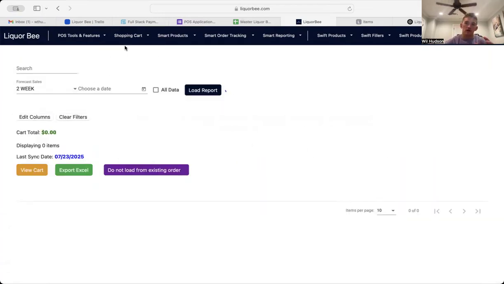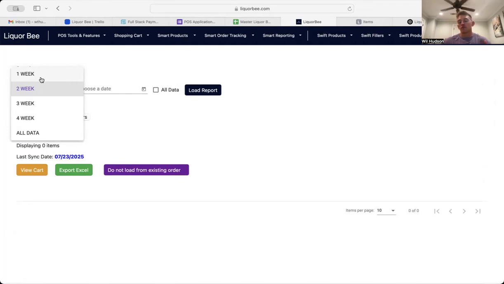Your shopping cart is integrated with your POS. It's got your inventory, it's got your sales, the whole nine yards, everything you need in here. First thing you see is a forecasted sales. So it could be 1 week, 2 week, 3 week, 4 week. What this is basically forecasting is how much inventory you want to keep in your store. 1 week right now delays 2 or 3 days, so there's not a whole lot of need unless you're getting ready for football season or a holiday, to expand further out.